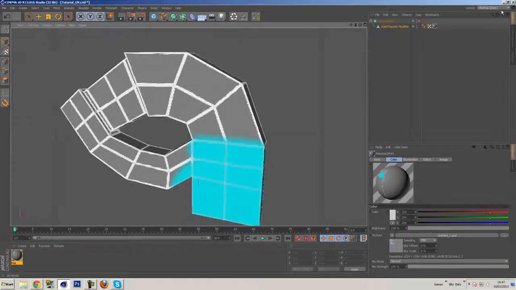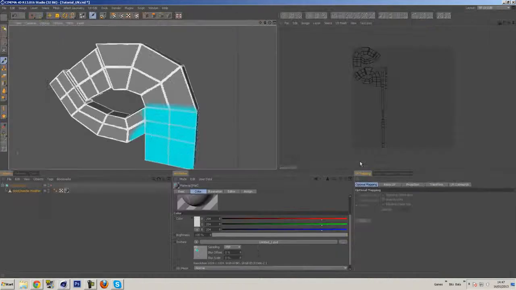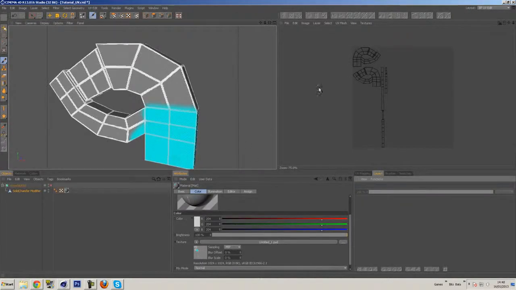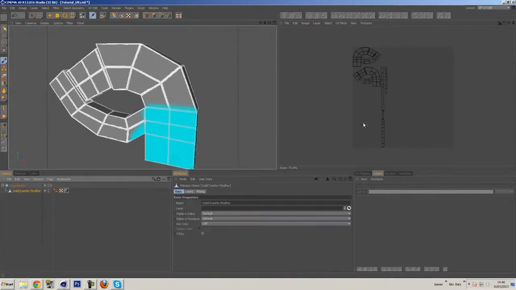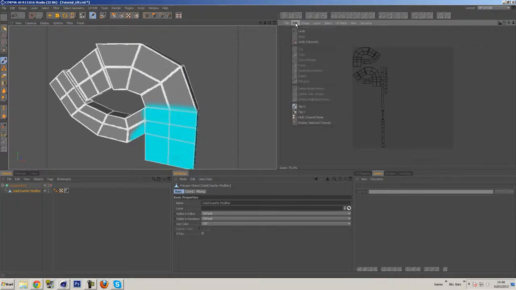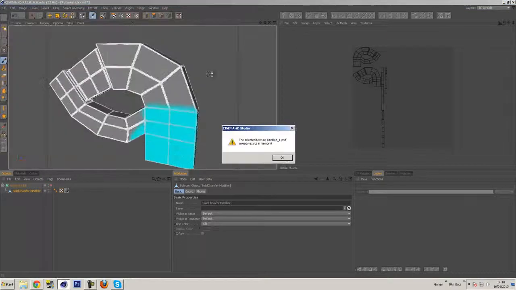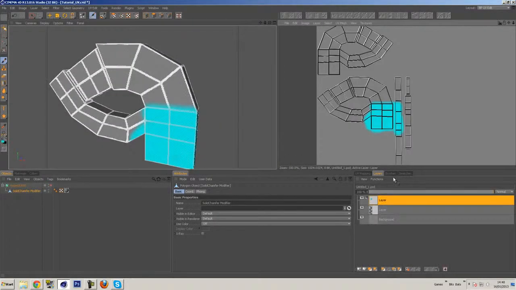So that's pretty much what you do, and we can just go back to the UV mode, go back to layers, and make sure we select this, and we want to go to Show UVs, and we want to use the same texture. I'm not sure which one it is, so I guess Open Texture, and it will be that. There we go. So we've opened this texture up, and then we can continue painting now.